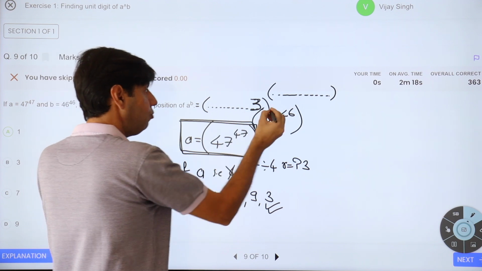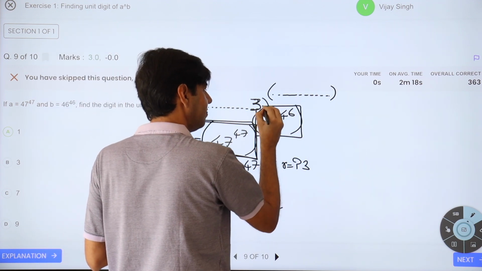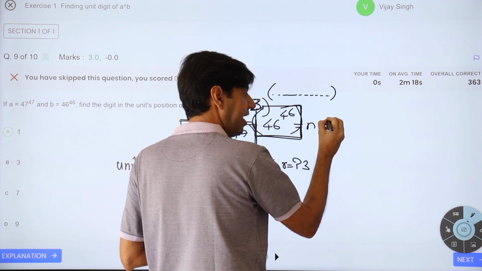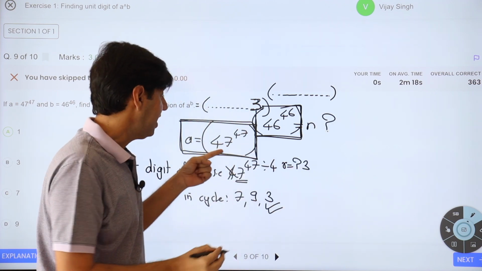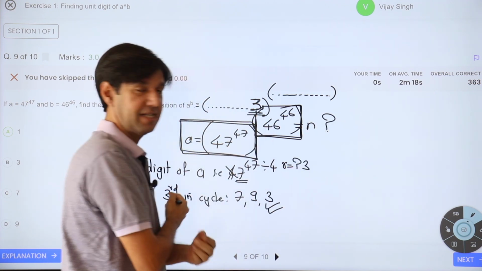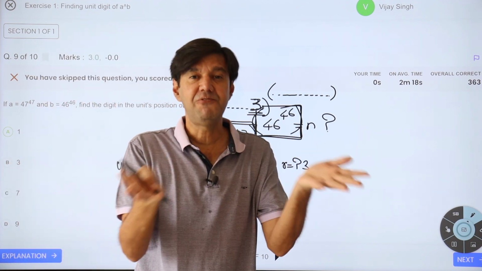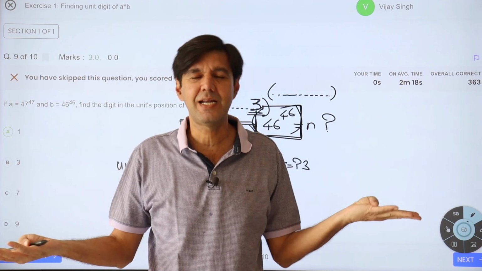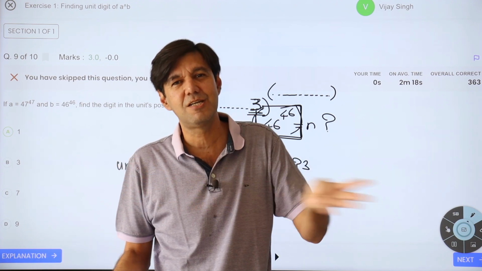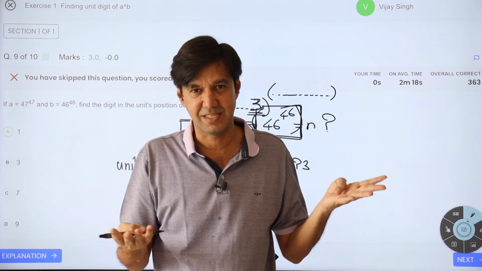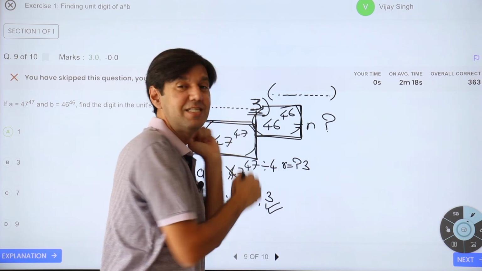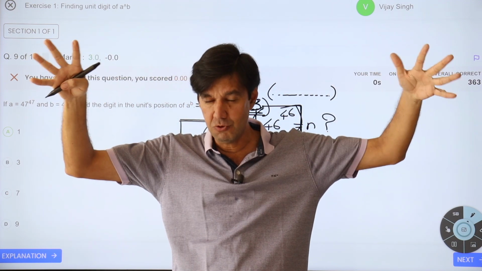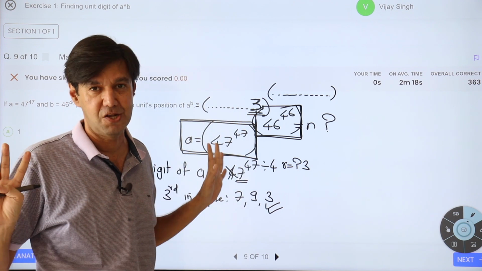Okay. And now this number is n. Now what do you check of n? What do we check of n? It depends upon what was the unit digit. Right? If the unit digit is 0, 1, 5, 6, then n is immaterial. The unit digit will always be 0, 1, 5, 6. If this unit digit was a 4 or a 9, you would check n is even or odd. So that flowchart should be very clear, an algorithm in your mind.